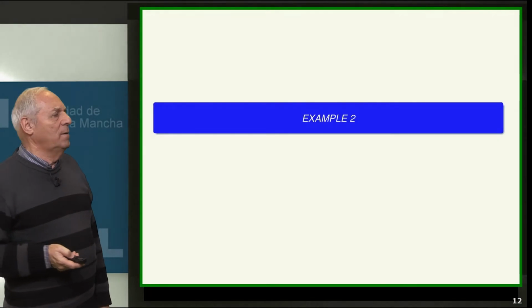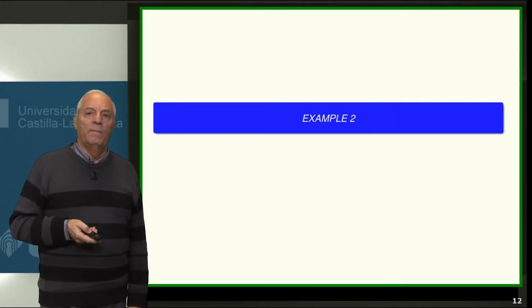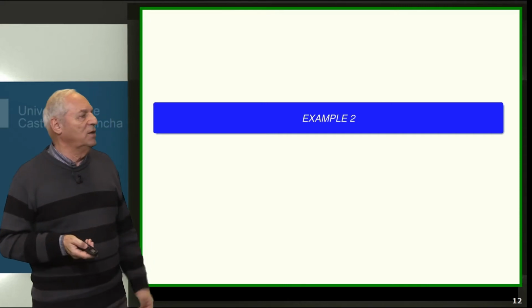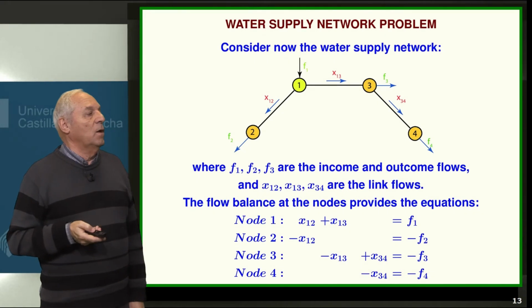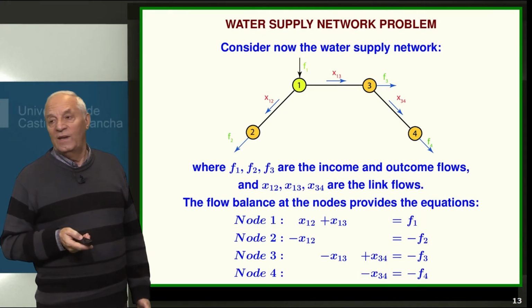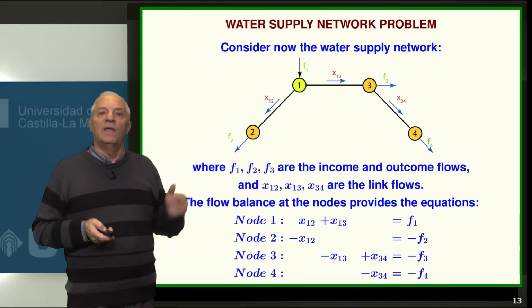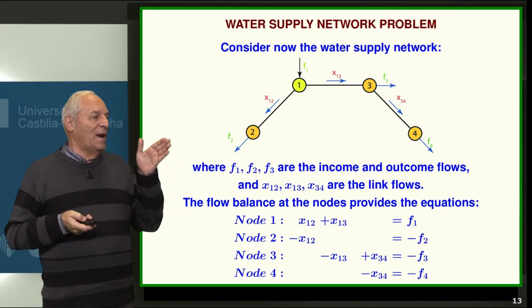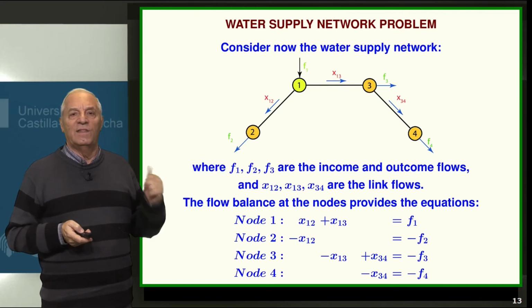Next, there's a simpler example, that I want to leave as an exercise, so that you work it as an example. It is this one you have here. You have 4 nodes, and there are only 3 pipes. Everything is explained here. I want you to analyze it, equation by equation, checking that there is indeed a balance, that what enters is equal to what comes out.